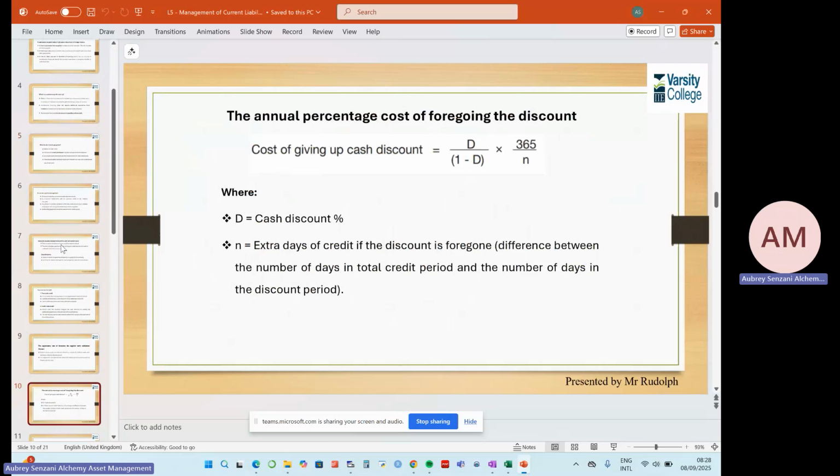Any day after that, we are paying the full price. So you see, if we go beyond the 45 days, you might as well go all the way until day 60, because you've already lost the early settlement discount. So can you see why we are not discussing paying on day 50? It's either we're paying on day 45 or earlier, or we're paying on day 60.